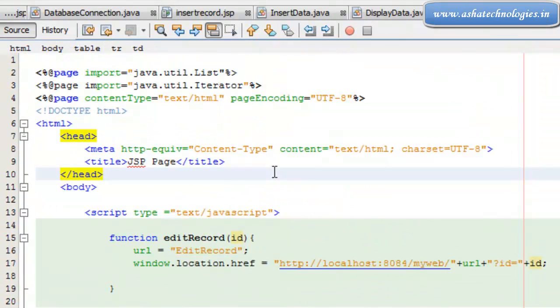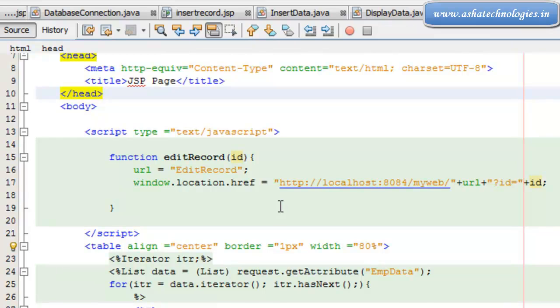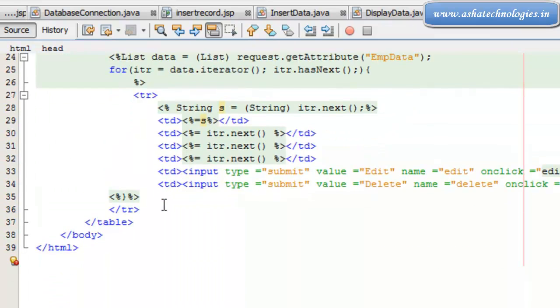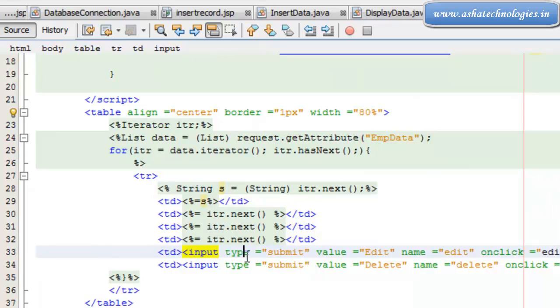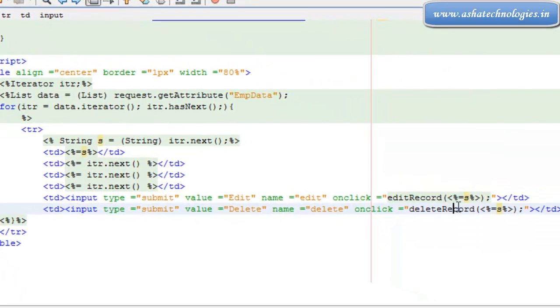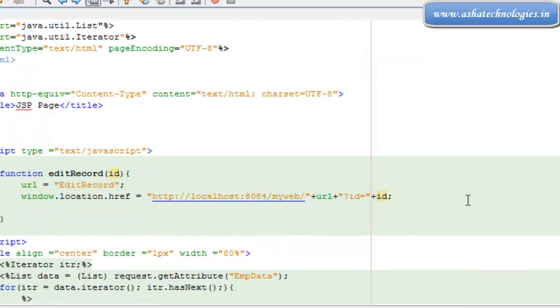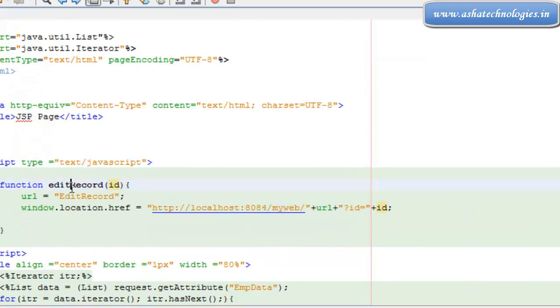In the previous tutorial, in the display record.jsp, what we did was obtain the records from the database and print those records with edit and delete buttons for each record. So in a row, if the edit record has been clicked, what happens? That will be passed with the ID, whatever it is, 100, whatever it is, that will be under this edit record. If I click on that edit record, that ID is passed over here, and the URL is specified as the edit record, which is a servlet here.